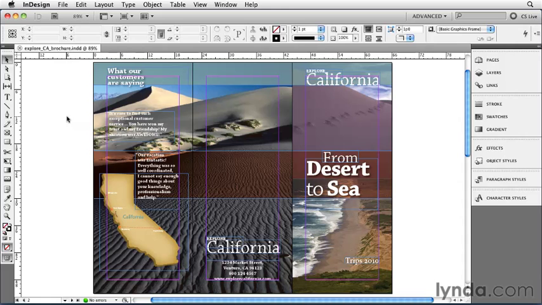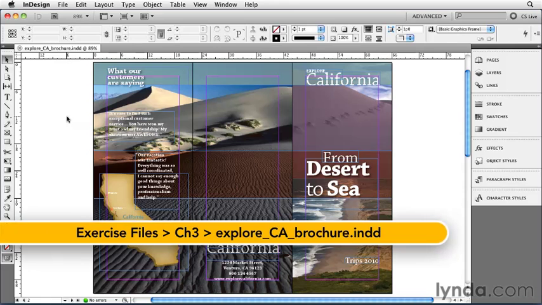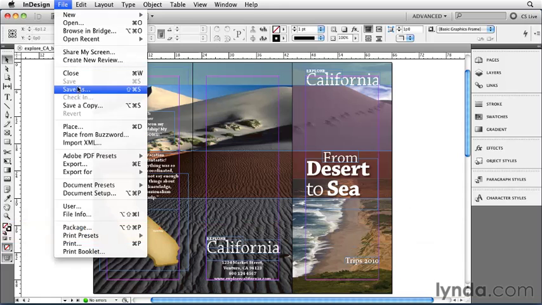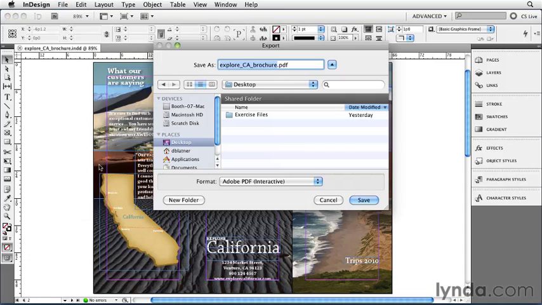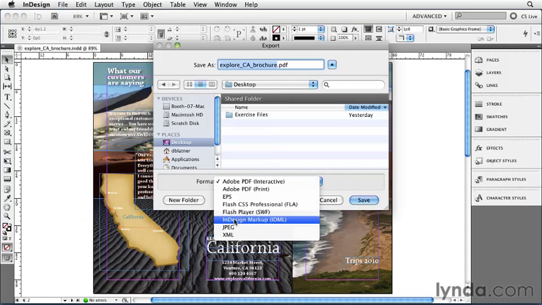Okay, you have this InDesign CS5 file, but you need to send it to someone else who only has InDesign CS4. And unfortunately, you can look all you want in the Save As dialog box, but there's no Save As CS4 feature. What will you do? Well, the answer is not choose Save As, but choose Export. And in the Export dialog box, choose from the Format pop-up menu, InDesign Markup.